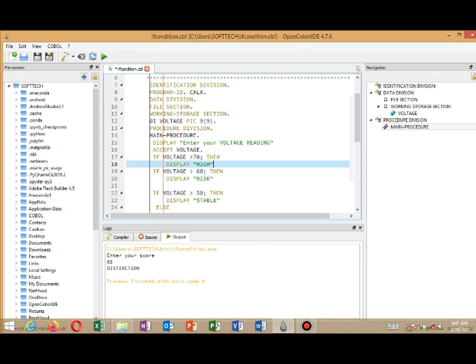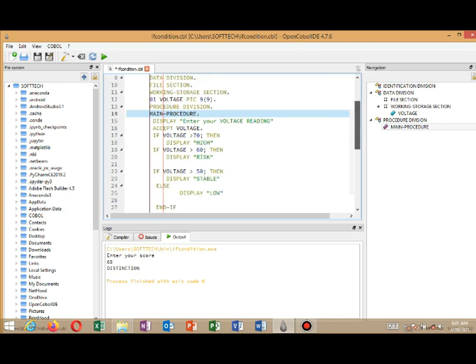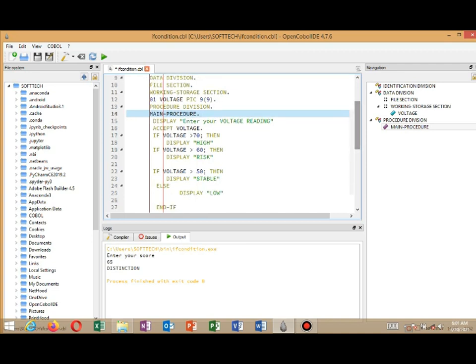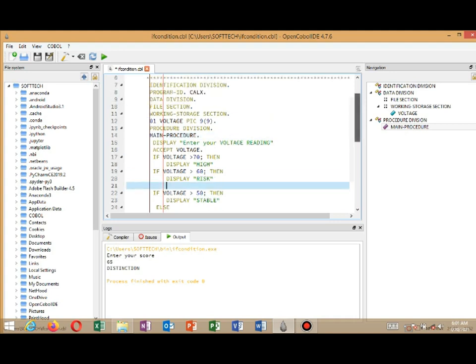The if conditional statement is one of the most important statements used in any programming language. So you must make sure that you know what you're doing, and you must make sure that you apply. You can also use this to test for several values. You can test, okay, if your credit in your account is greater than this, it should be able to display this. You can also use it to compute your results. If it's this, it should show distinction. If it's greater than 60, it should show upper credit. You can use it to compute several results.